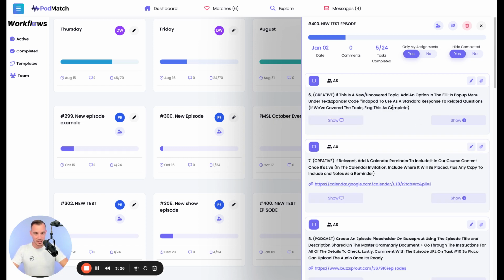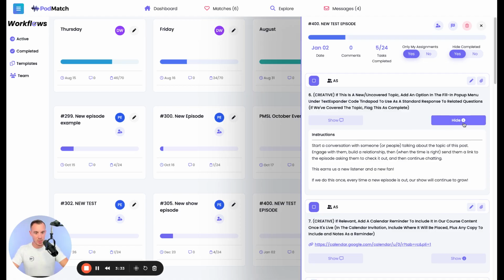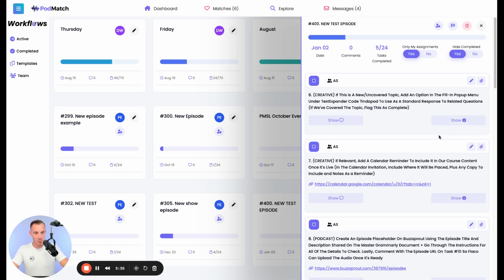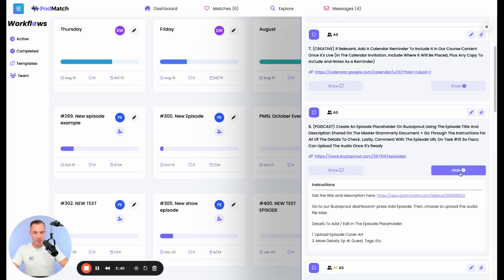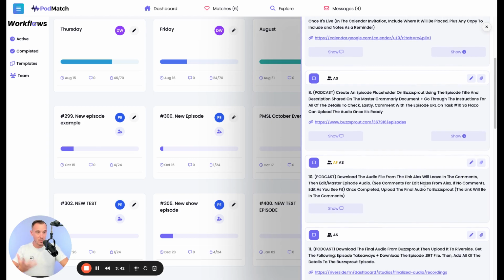So that's the comments. And you can leave comments and you and the team can exchange ideas, links, anything you might need to do. And also there's working instructions that you can add for any task along the way. So especially when you have a team, it's really nice to be able to go into here and see the different instructions along the way that you might have. And they don't all need them, but you can add it.